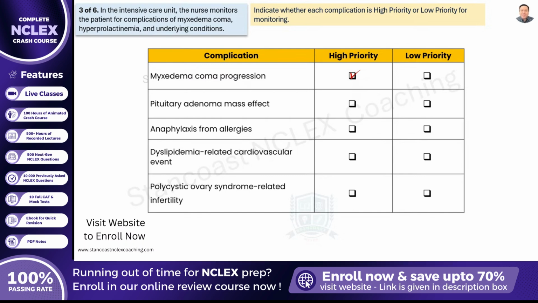And so think of really slowed breathing. There's very low blood pressure. Their heart rate can really tank, maybe as low as the 40s or maybe 30s, and they can slip into unconsciousness or even coma. And these changes may seem subtle at first, like the patient is just tired or maybe disoriented or confused, but they can quickly snowball into respiratory failure or even death.